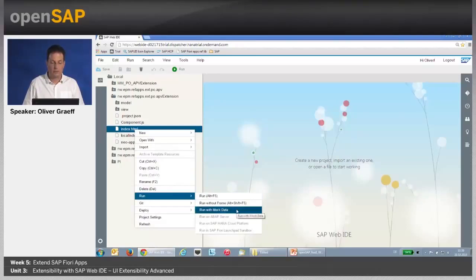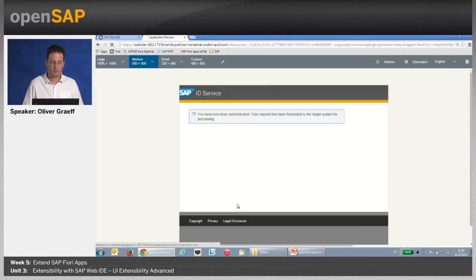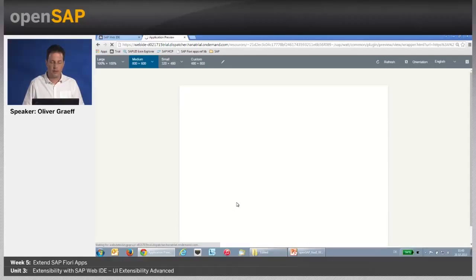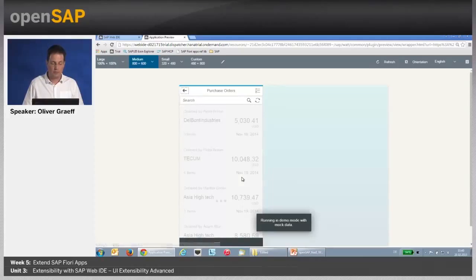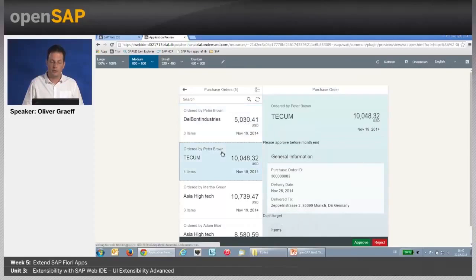I run this with mock data. And what you see is the list of purchase orders on the left, which will come up in a second, and the detail of the purchase order on the right.